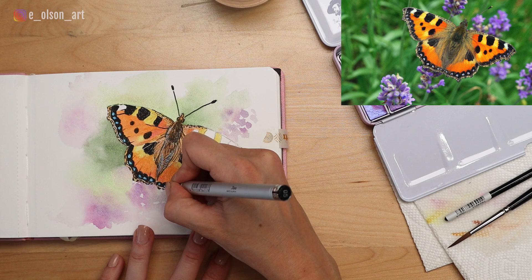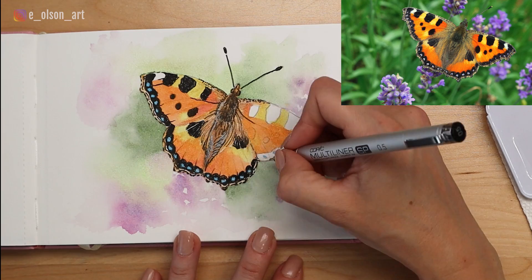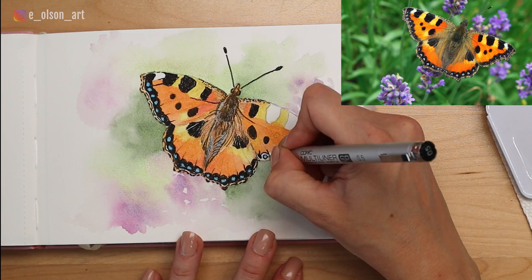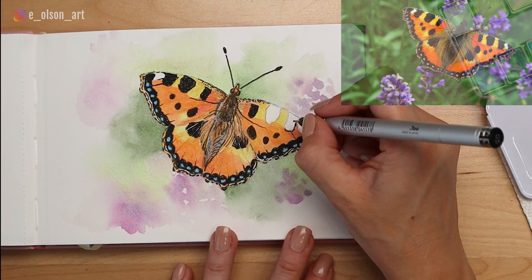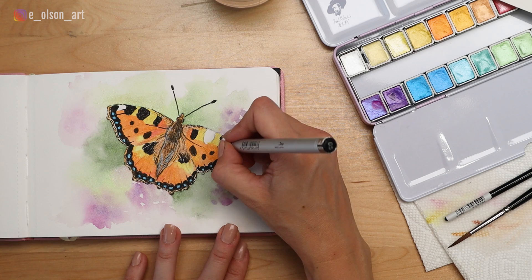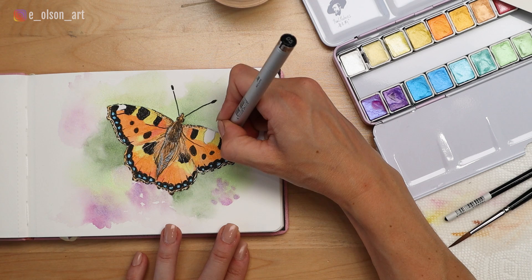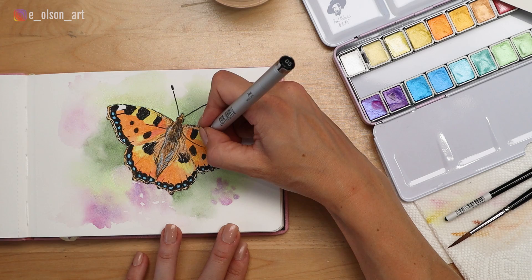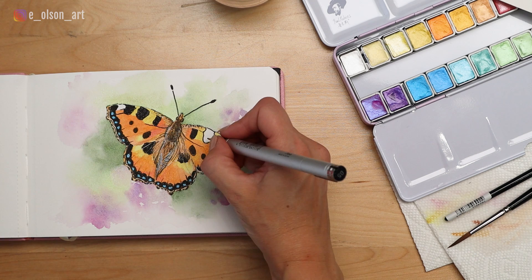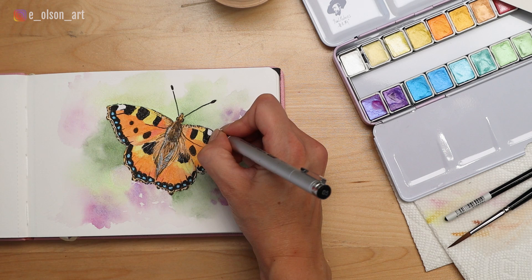So let's keep coloring — we're going to do this the exact same way on the right side. I want to mention that this set has been thoroughly reviewed by one of my favorite YouTubers, Kimberly Crick Art — go follow her on YouTube right now. She thoroughly researches all of the sets she buys and tests them in a window for lightfastness for a year. The Paul Rubens sets really stood up well to that test — of course the glitter sets do not because they're not lightfast, but go check out Kimberly Crick for much more thorough information. If you were on the fence about buying these on Amazon, they're a great purchase and definitely worth the money.